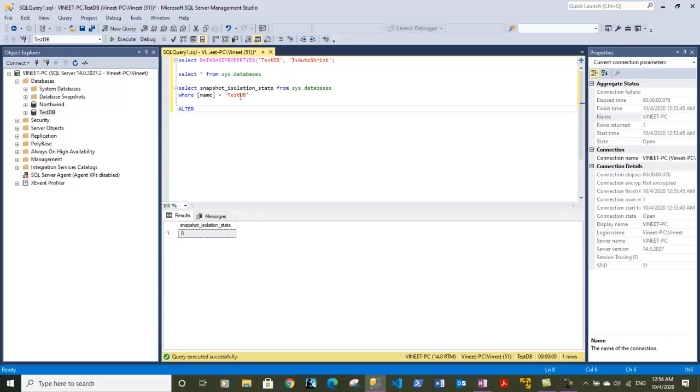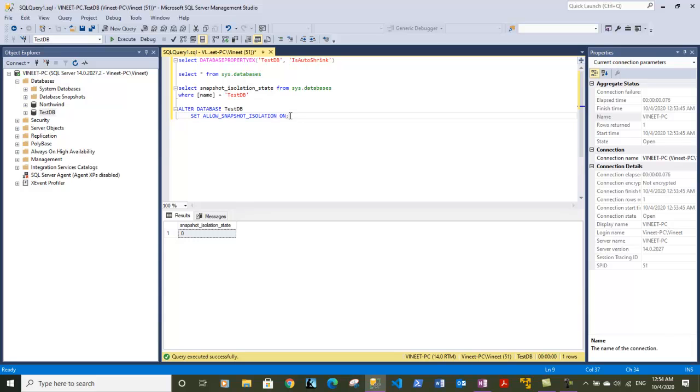So we need to alter the database testdb, and this specific property can be modified using the keyword allow snapshot isolation, and this can be turned on, which will make the value 1 in the sys databases system catalog.